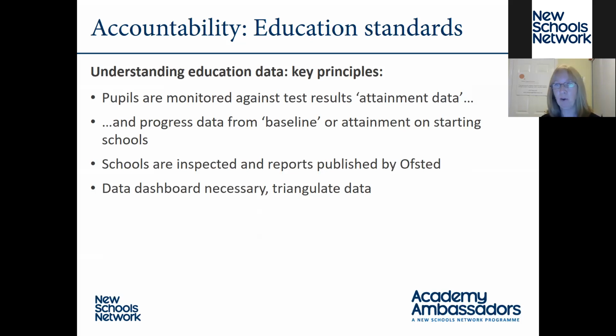But however you get your data presented to you, please make sure that you are clearly being told where pupils started, where they should end up if they are going to make progress in line with their prior attainment. So starting right from primary through the early years and foundation stage, through Key Stage 1, Key Stage 2, Key Stage 3, Key Stage 4, Key Stage 5. Depending where they start, there will be a trajectory of expected levels of progress for their age at primary level in particular. So you're going to want to make sure that you can see that they are on track to at least meet expected levels of progress.